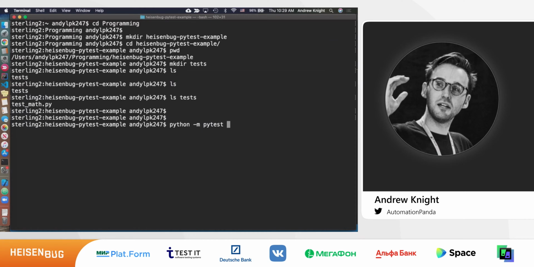To run pytest tests, we use python as the command, -m pytest to say, I want to run the pytest module. And we're going to run this from our project root directory. We don't need to go into the test directory. We can run it from the project directory. If I don't specify anything else after the pytest command, pytest will discover all test cases in this folder.